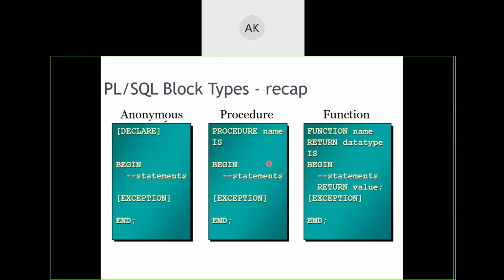So now coming on to the types of blocks that exist in our PL/SQL. As we have already discussed, if we don't need reusability of the code which we have already written, if we don't have any purpose to use it in the near future, then we will not save it with a particular name. We will not give it a name and save that particular program permanently in the memory. For example, in the previous part, we saved that particular program in the notepad file, right?